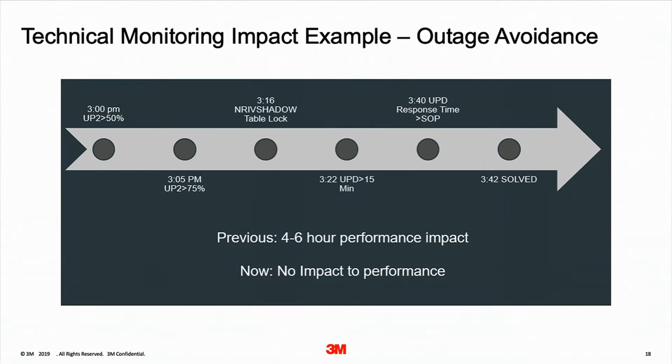Yeah, and I'll just highlight, because this was a really painful experience that I went through. It was a period of about 2 or 3 weeks in the beginning of March of this year when we had 3 outages in a row related to this issue. And as soon as we built the monitoring in Splunk and started alerting the basis team proactively, they were able to resolve the situation every time without any impact. So there's enough lead time built into this that we're calling this a predictive capability. We're actually solving for a problem before the problem exists, before anybody notices an impact.